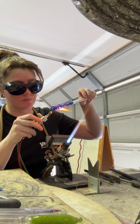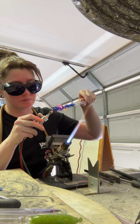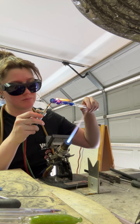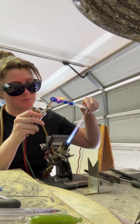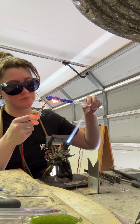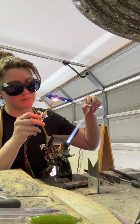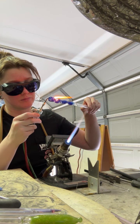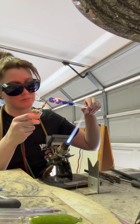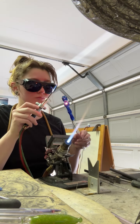And a lot of the times you'll notice that once you're done working with the large ones, the smaller ones can even already be melted in to the consistency or the height that you want. Remember to work north, south, east, and west on your dots. Make sure the entire dot all the way around the seam has been completely melted in. You don't want to leave any friction on the glass, because I tell you what, you don't want to work this hard to make this piece of glass, have it put into the kiln and have it crack because one of these dots is not fully welded into the surface.